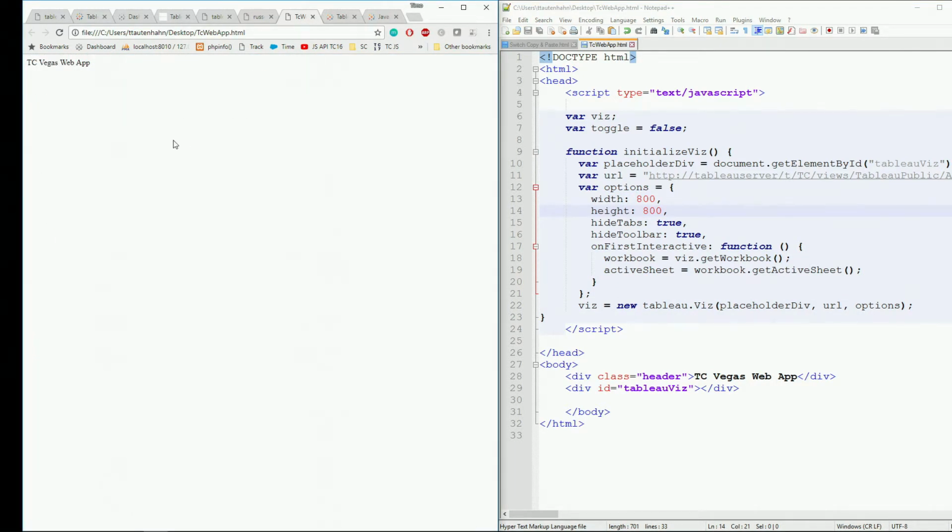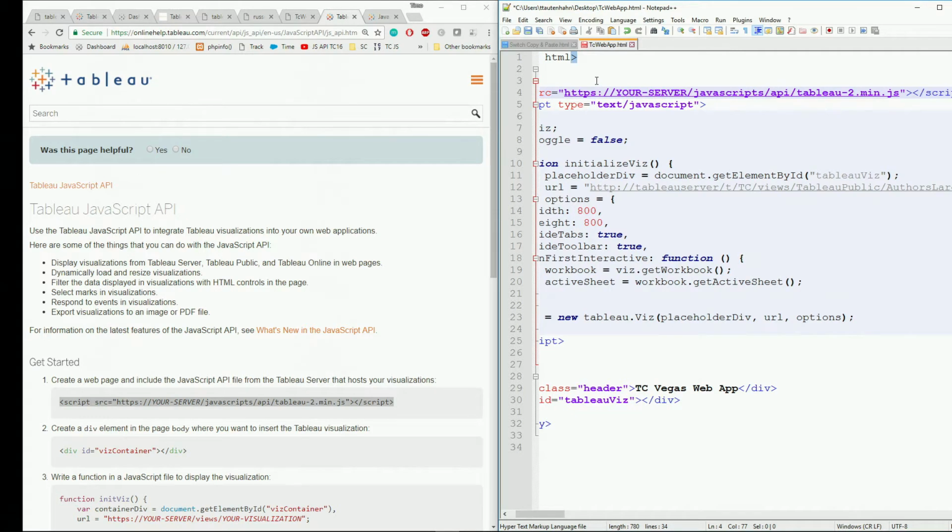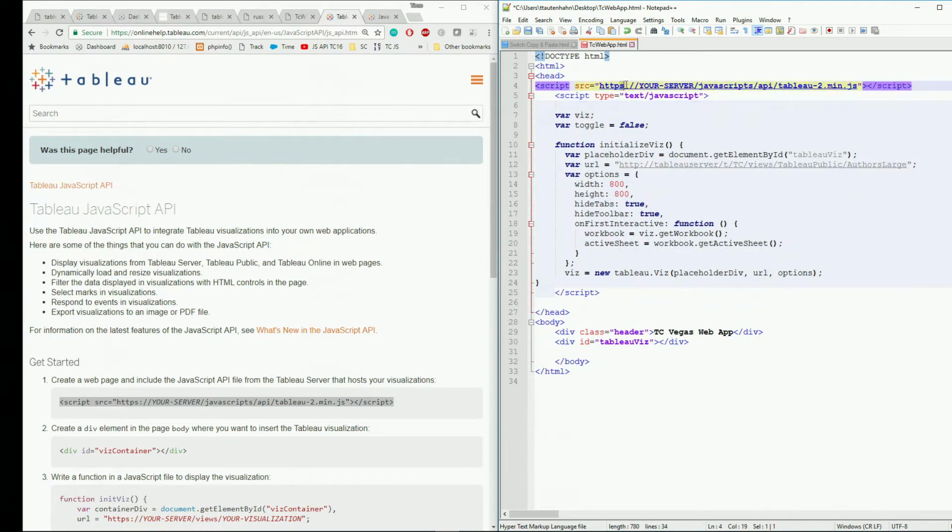If we would now save it and run it, it wouldn't load. There are two reasons for that. We don't have a button or something which is calling that function. And on the other hand, we didn't tell it where the library is, like what that function is all about. So let's go to our very first page, because you can see this is easily the reference to the JavaScript API. There's a public server available for that, or if you're using it internally, you probably want to use your own server. Depending on your setup, it's HTTP or HTTPS, and then you simply type in your server name, which for me is simply Tableau server.